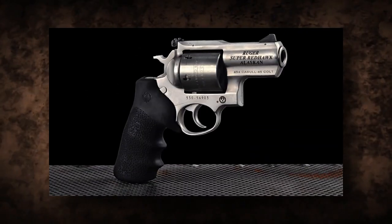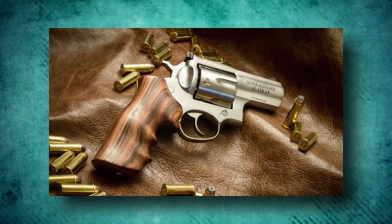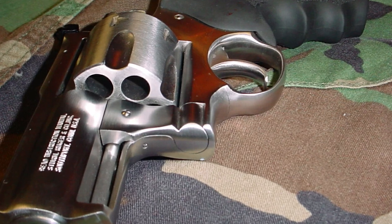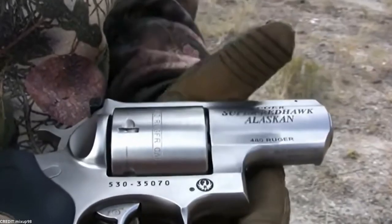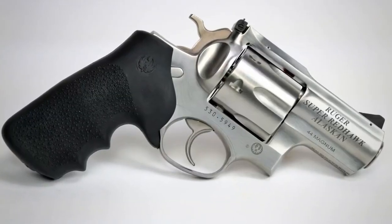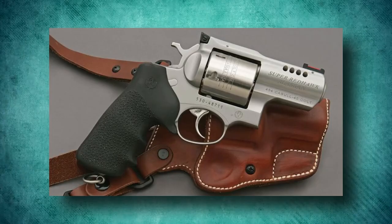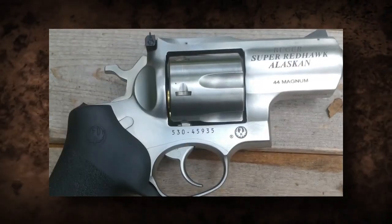Despite the gun's large caliber and tiny barrel, this model includes a fantastic set of Hogue grips that totally cover the grip. It also has a nice adjustable back sight that you only need to adjust a little for straight shooting. When compared to other revolvers in the .44 Magnum class, this one is somewhat expensive. Nonetheless, the Ruger Alaskan .44 Magnum handgun is ideal for use on the trail, in the woods, or for self-defense. The revolver was designed to be pointed towards something large, so all you have to do is get a good grip on it and point it in that direction.